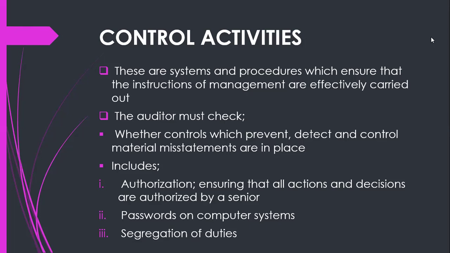Another example is where we say, okay, at the end of the year, when we're counting inventory, we need at least two people counting the inventory. There's one who's counting, then the other one is counter-checking, or one is counting, then the other one is recording the amount of inventory that's in place, right? And that's a control activity which is going to reduce the amount of errors.